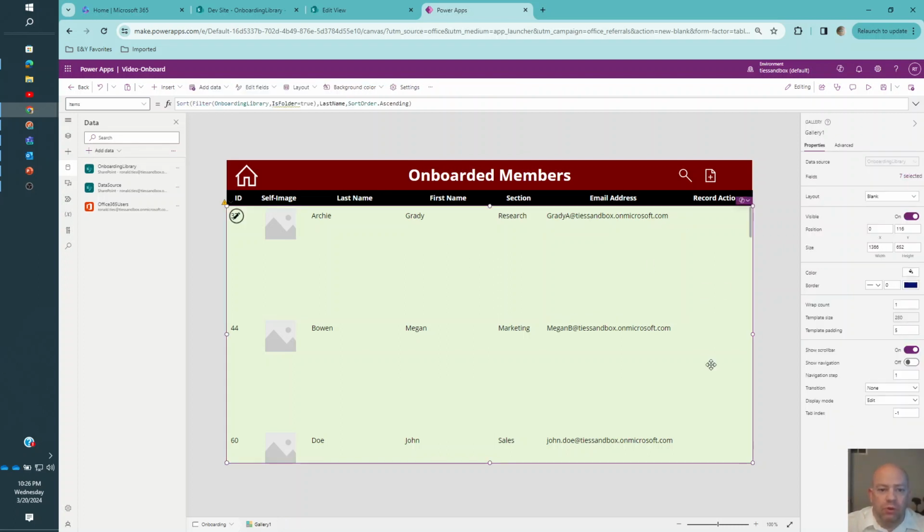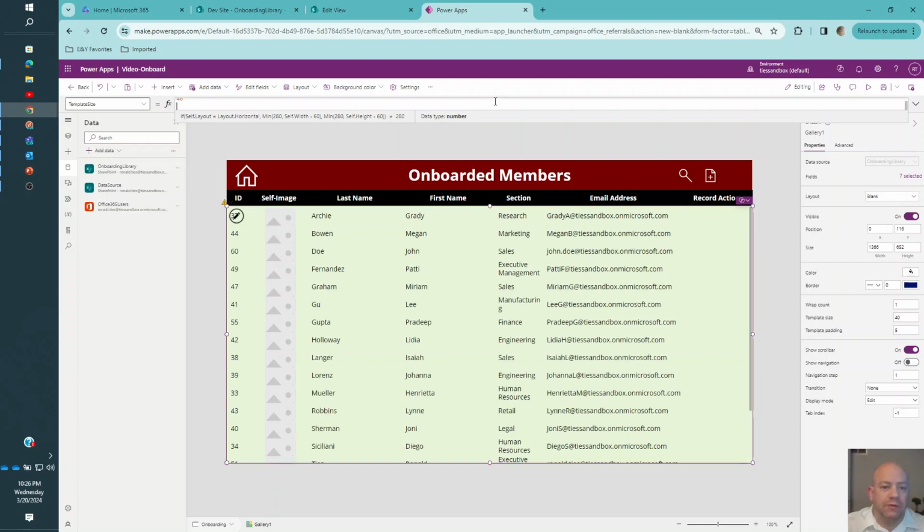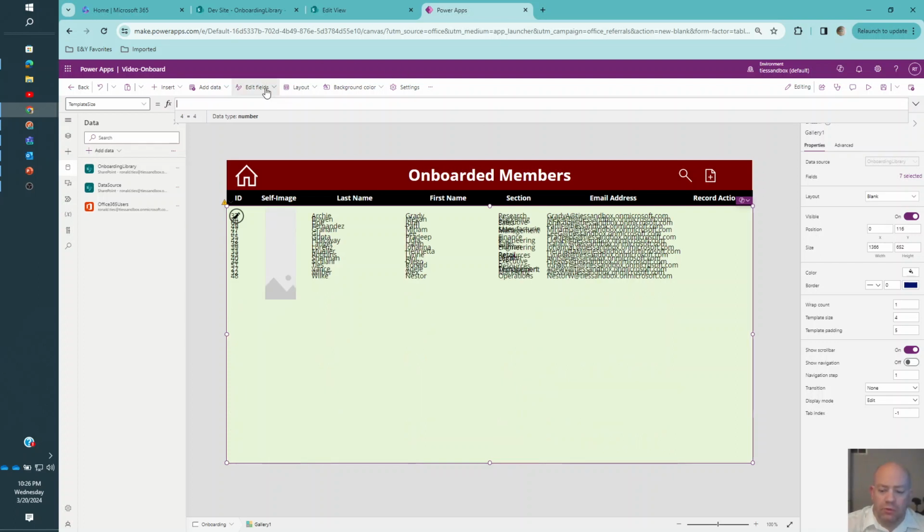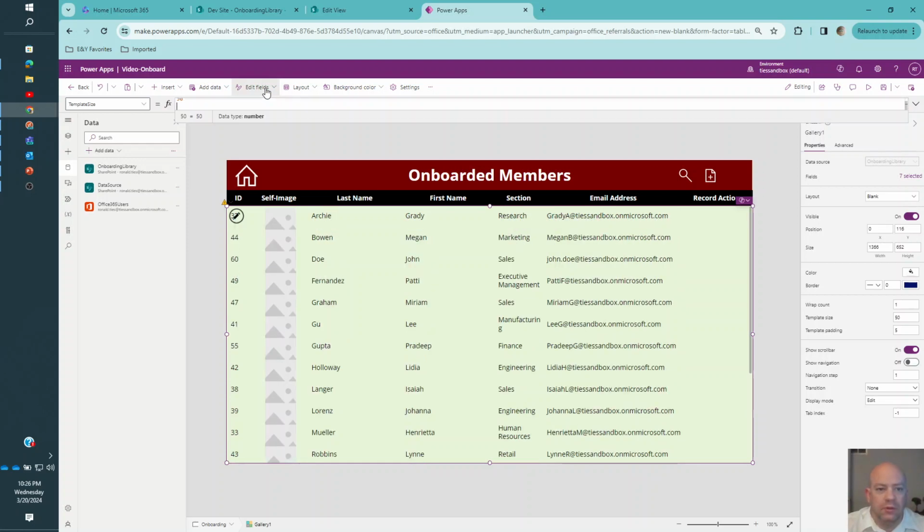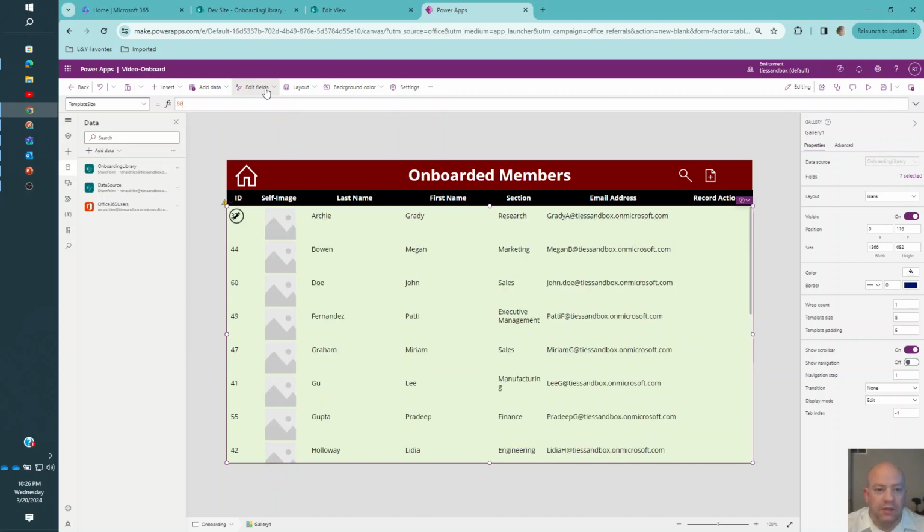And then we're going to select our whole gallery. We're going to come down to the template size. And since my biggest thing is 40, see what it did? Kind of, we took everything, right? We just got to do header, 280. It works. All right. That's only because I made the picture so large. Okay.